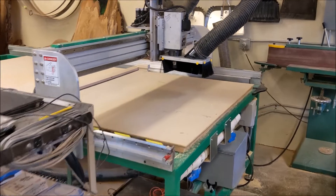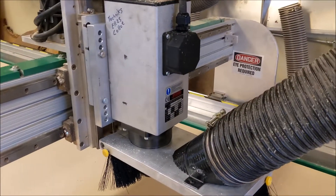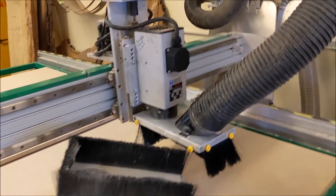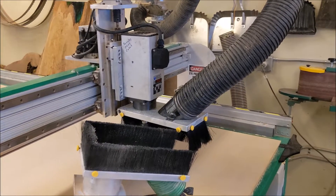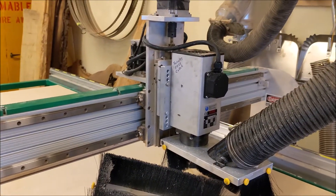Well, there it is — new spindle's all installed. Very exciting. The inverter is mounted down there. The controller converts analog to digital so we have variable speed. More horsepower, more torque, and a whole lot quieter because of the high-frequency spindle over the router. There's the old router out and the spindle in. Please comment on what you think about this change from the router to the spindle. I'll post updates over time and let you know how it goes. Just listening to it purr was awfully nice. This is a Forest Scientific CNC 4x8 router with a vacuum table and now with a five-horse spindle.